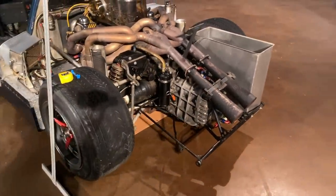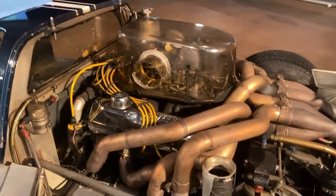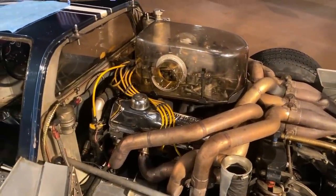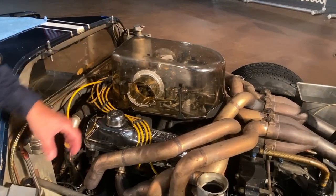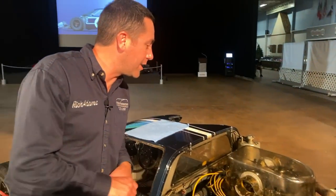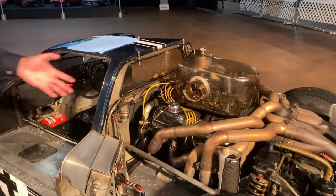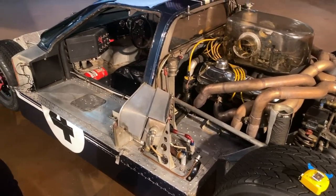The carburetion system changed dramatically on the Mark 4 compared to the Mark 2 — instead of a single four-barrel carburetor, they went to two four-barrel carburetors to get more air into the engine for efficiency and power. There's also a lovely original plexiglass air box over them; when you close the deck lid it seals onto the air box to ram air into the engine. We don't normally keep it on the car because of backfiring — flames can come up through the carburetors on startup. That's our Mark 4 GT40 and our exhibit 'Overexposed' here at the Simeone Museum.